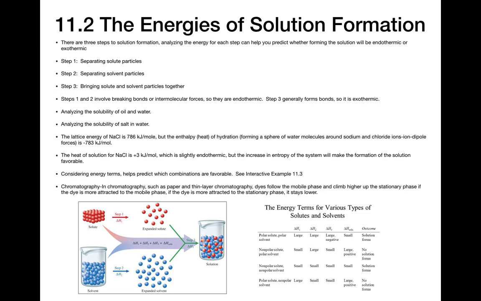You put that together with the delta H1, which is positive 786, the heated solution for salt is only about plus 3 kilojoules per mole. Now, once again, that is endothermic, but just very slightly endothermic. So what is it that drives the formation of dissolving salt in water? Because we know salt dissolves easily in water.